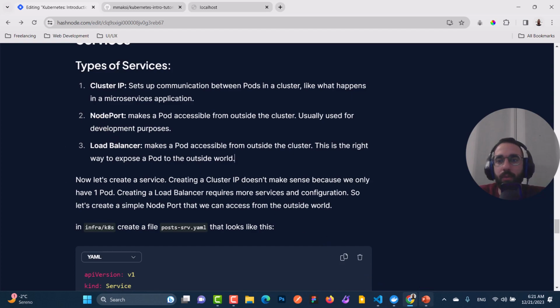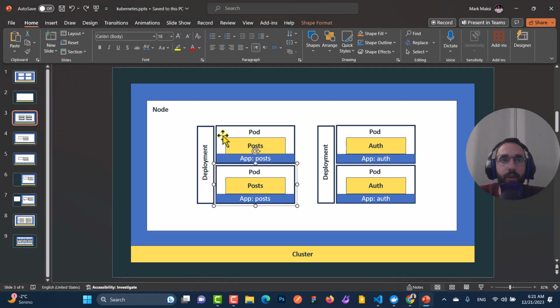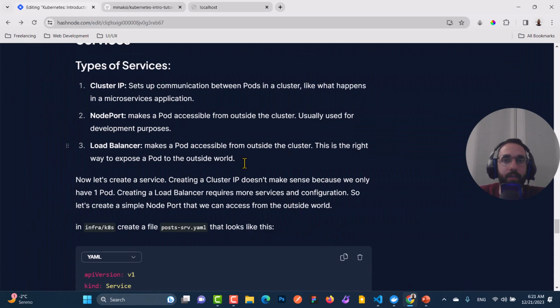Its purpose is to expose our node or our pods to the outside world, but it's outside the scope of this tutorial. But if you want me to create another tutorial to show you how load balancers work, or how to create the load balancer, yeah, please write a comment in the comments section so that I can create some tutorial about that. So that's a load balancer I want to add here for a production environment.